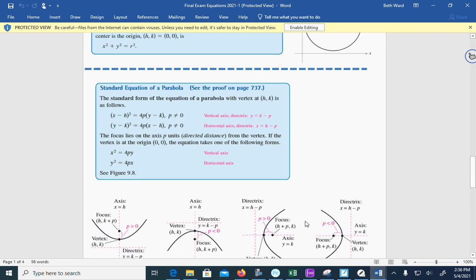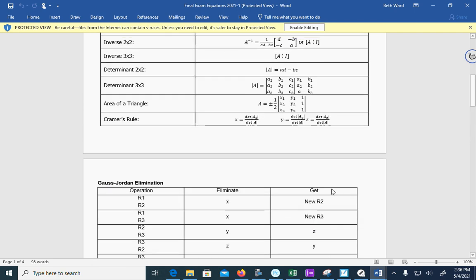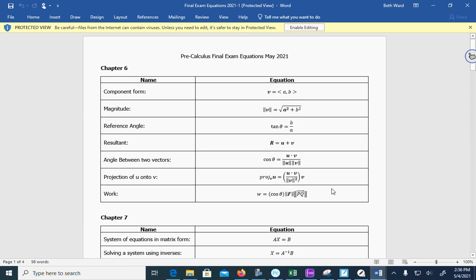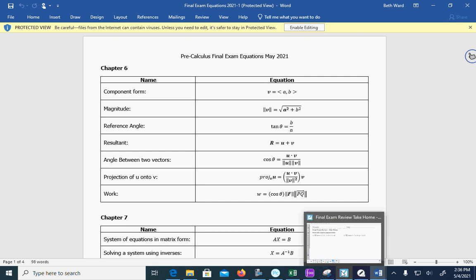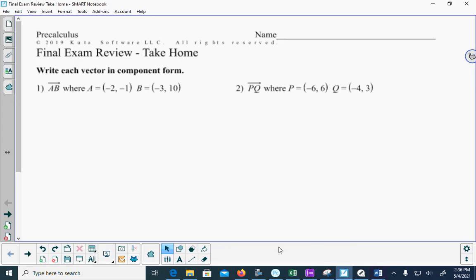So everything is there. Just make sure that you look at this before the exam so you know exactly what we're providing for you, and that anything that's not on here that you come across on the review worksheet, you need to know without the help of a review worksheet. All right, I'm going to separate this video into 3 parts so that it's not so long and you can work on it as you go.